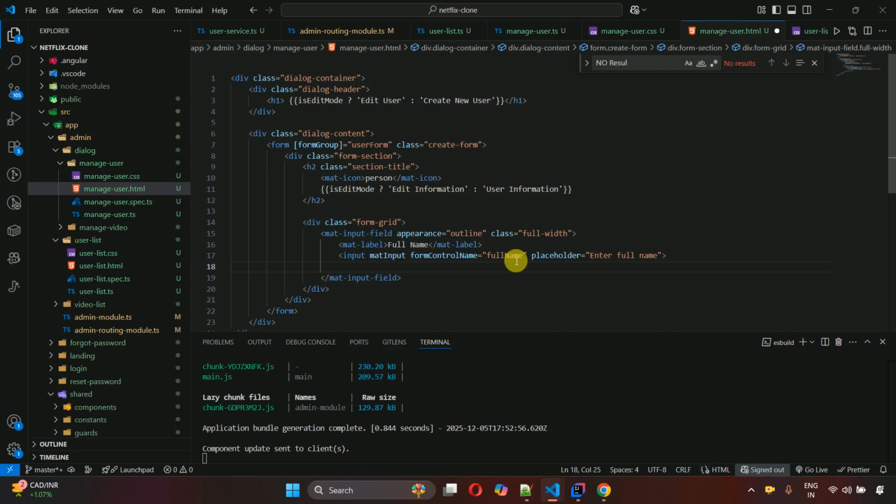And then we also want to show the icon, so mat-icon, and here matPrefix, and then close this one, and this will be the badge icon.